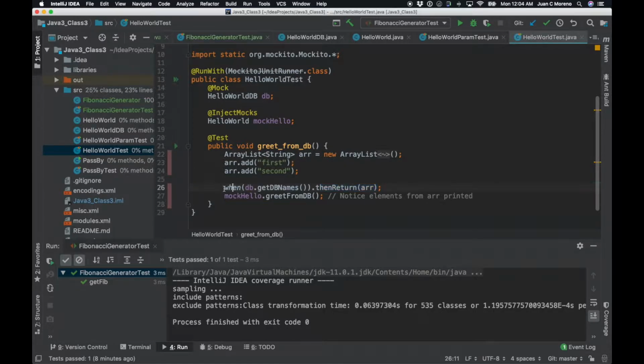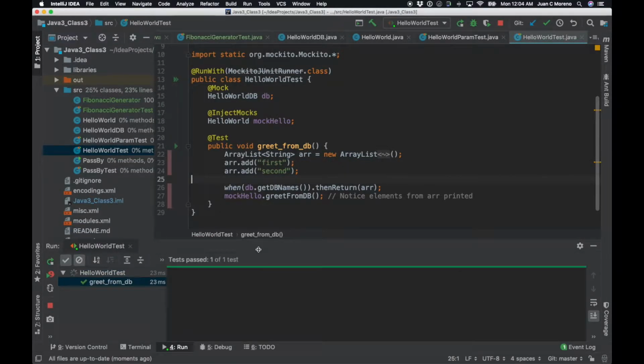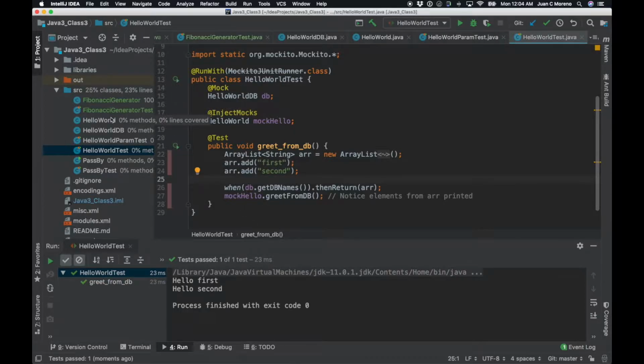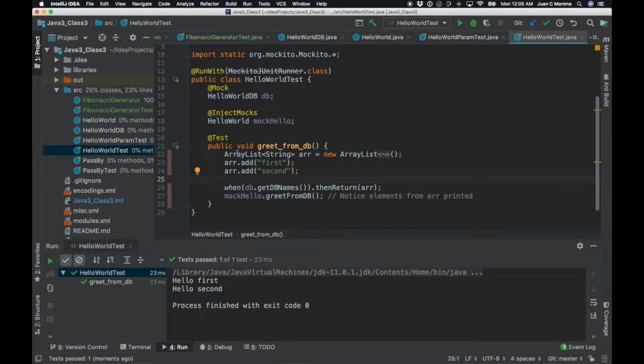So it's essentially going to pretend that HelloWorldDB, which is mocked, when you call it, is going to return a list of names called first and second. If we run this HelloWorldTest, even though I did it on purpose and the database has no names here, the test returned hello first and hello second. That is on purpose to really show that the mock is replaced by the class inside of HelloWorld, which is this greetFromDB.